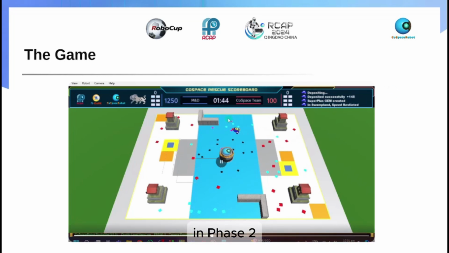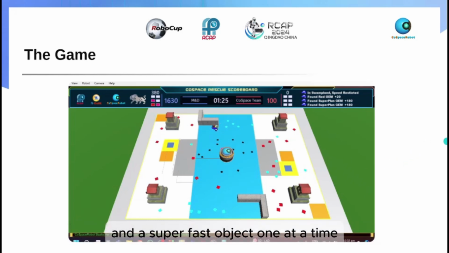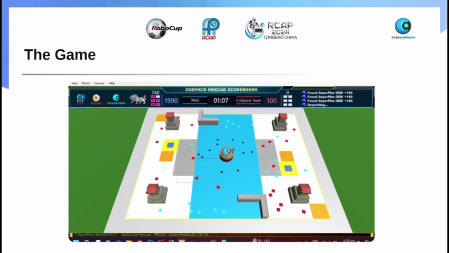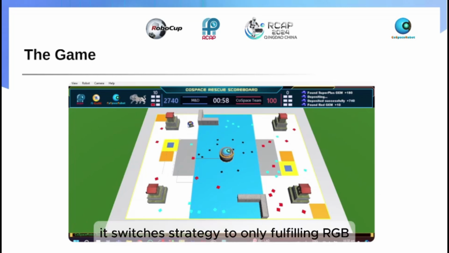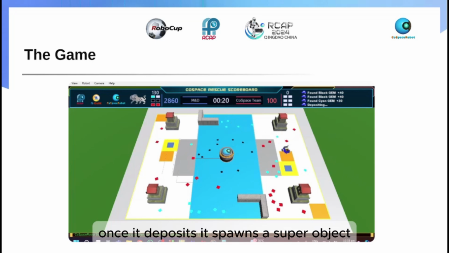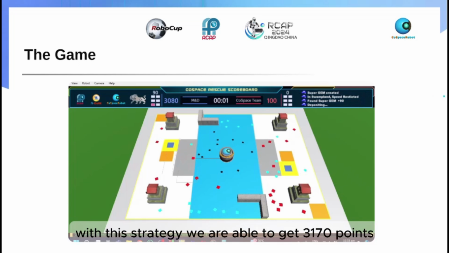In phase 2, our robot only collects a special combination and a super plus object, one at a time, and repeats this cycle until the last minute. At the last minute, it switches strategy to only fulfilling RGB and goes straight to deposit since it has the RGB combo. Once it deposits, it spawns a super object which it collects subsequently. Finally, with this strategy, we are able to get 3170 points.